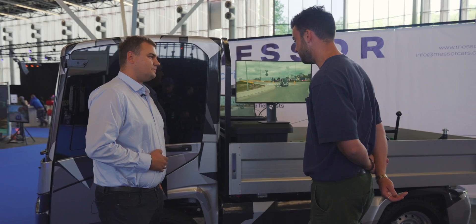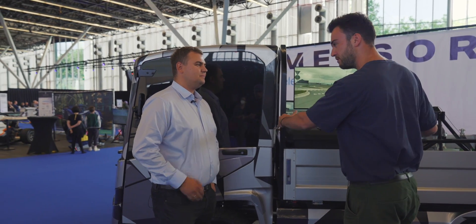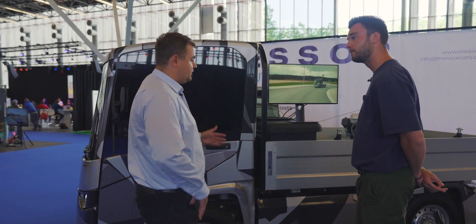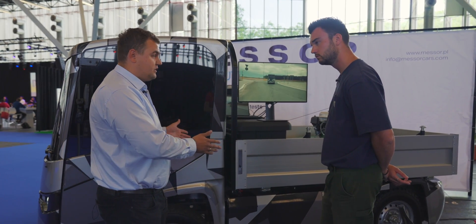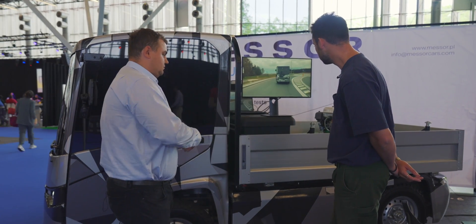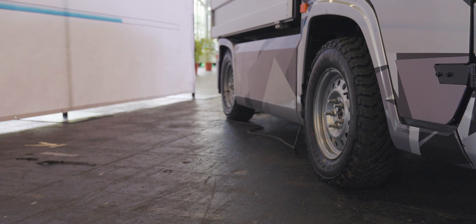As we know, most vehicles are kind of too big at the moment, so it's nice to see that even delivery vehicles like this are being shrunk down to a more suitable size for a city. This is an L7e category, so we are strict to the dimensions of the L7e category, but we used it as much as we could. It's a small vehicle but it can carry a lot of weight, and in narrow streets in city centers it will do very fine.